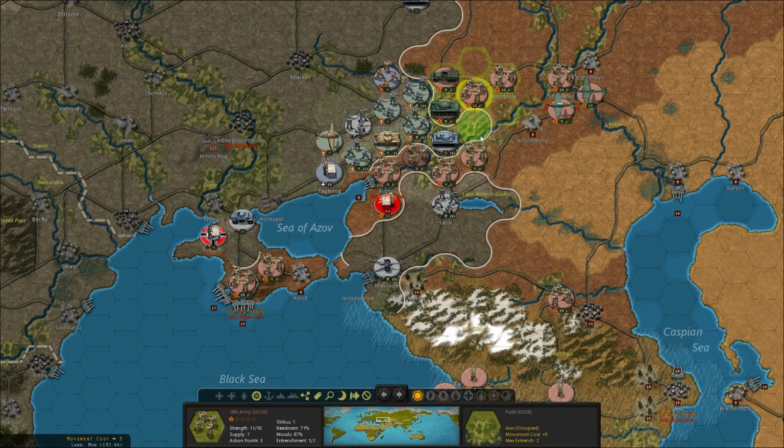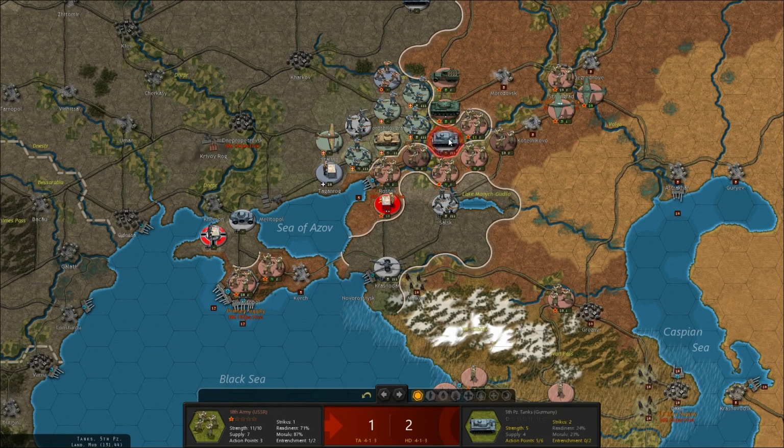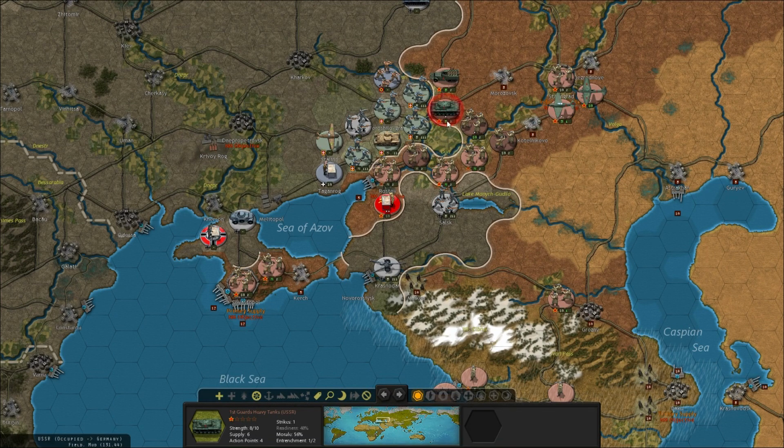I can move... Actually... I can move these guys down here across the river, these guys down here, and attack the tank. That's a nice elite army. Oh man, if I can kill this panzer off, it'll be huge. Wow, the panzer's down. Brilliant. That's huge. That's huge. Okay.